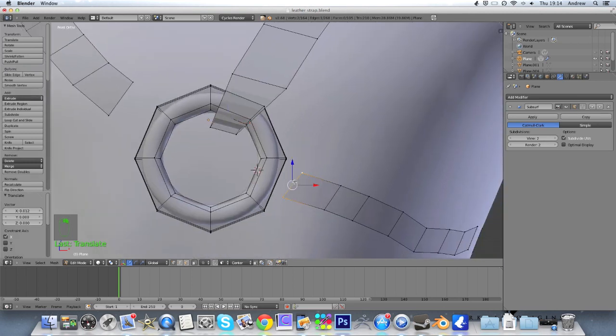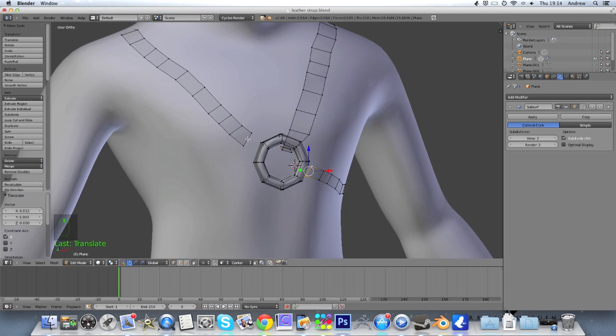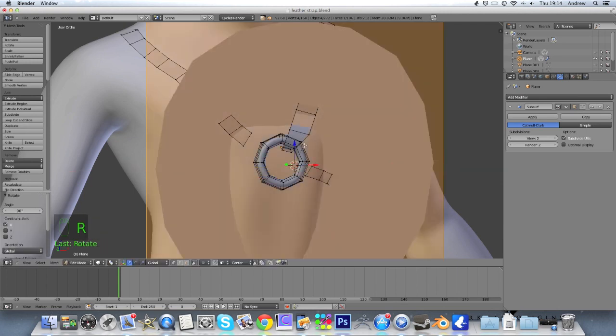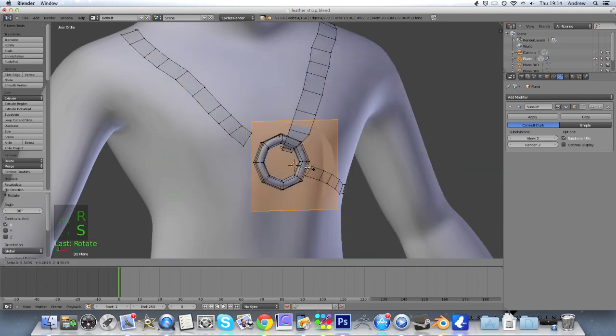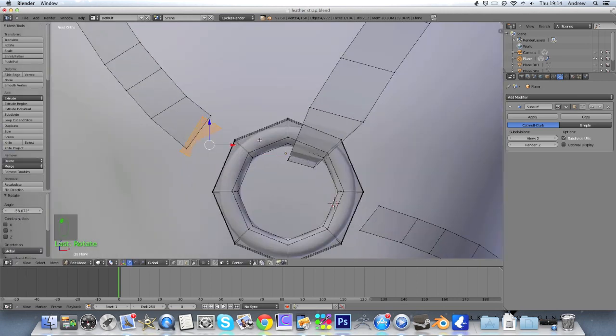And we want to do the same thing here, but just for time in the tutorial, we don't want to bring this round again. It's exactly the same there as it was here, so you can go ahead and do that. And then for this one here, I'm going to add a plane. So I'm going to rotate this on the x-axis as usual, scale it down, and we can see that we're still working with subdivisions. Move up here, and we're just going to mess around with subdivisions to make it look like a buckle.